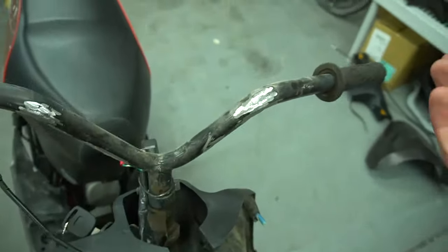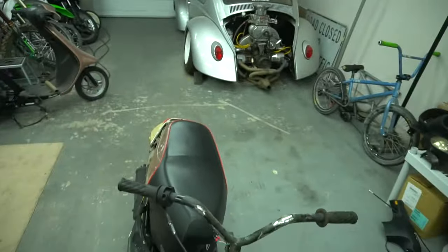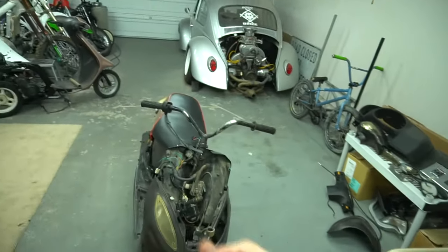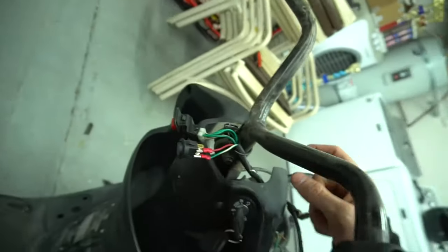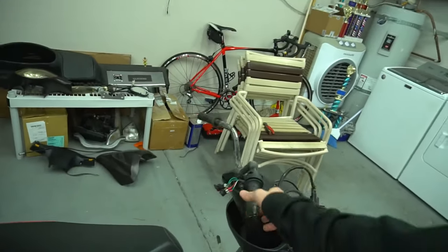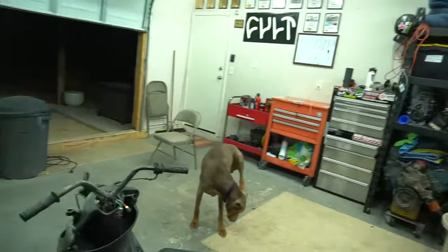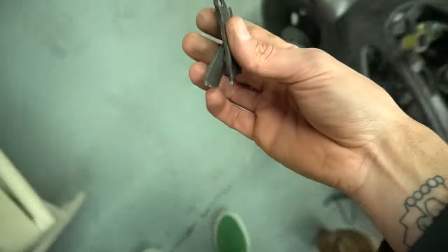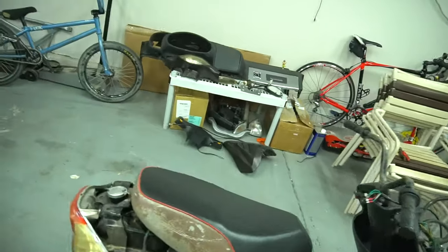When you go to paint them, sand it all down because these grinds are pretty thick — sand it down, re-spray them black and it should look pretty good. I don't think I'm gonna run the crossbar on this one. I think I'm gonna send it with the stock look. Put the good brake levers on it — brackets are off, we got the naked bar look going on this scooter. Just gonna order some brake levers and everything like that and it's time to start getting this thing ready.